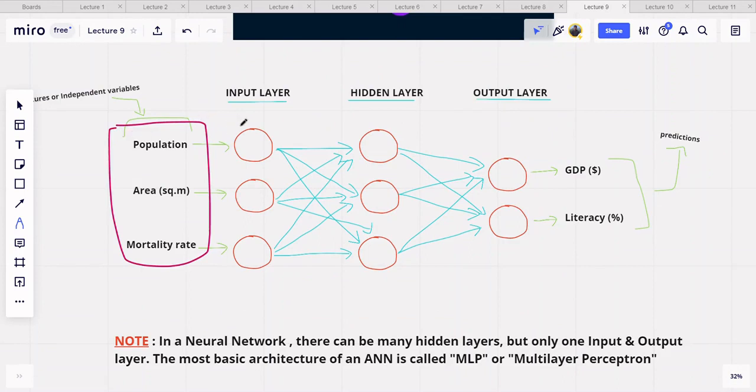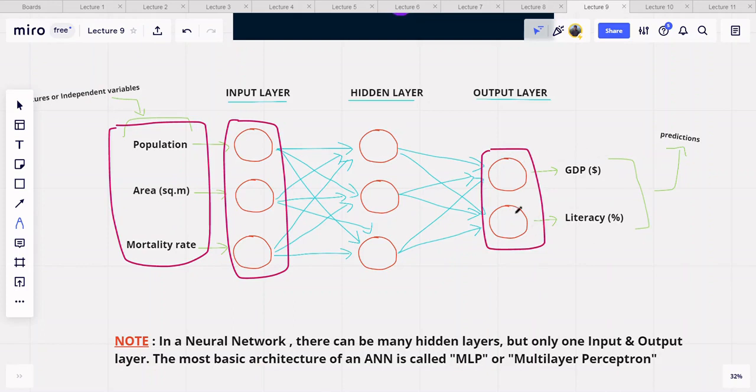Since we have three independent variables, we have three nodes in our input layer. And at the output layer, since we have two dependent variables, we are trying to predict two different things, so we have two neurons here.